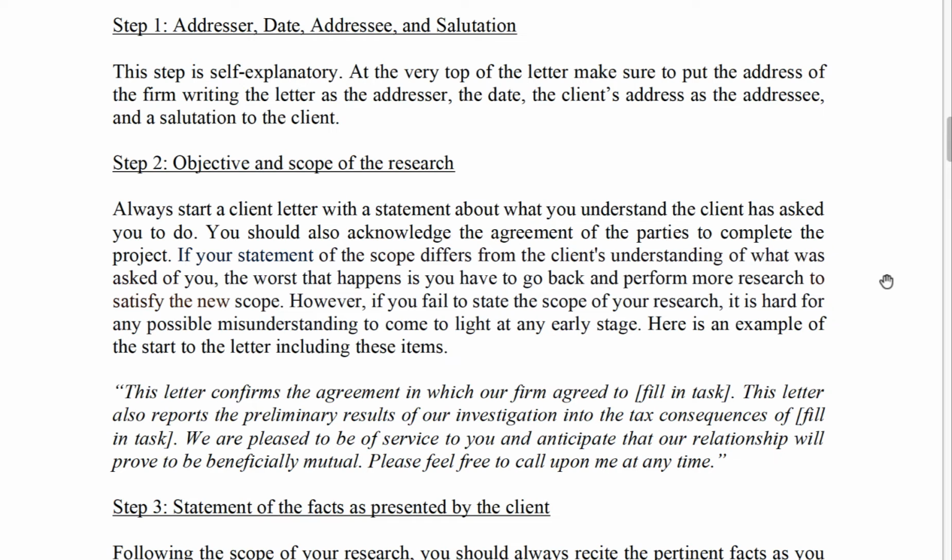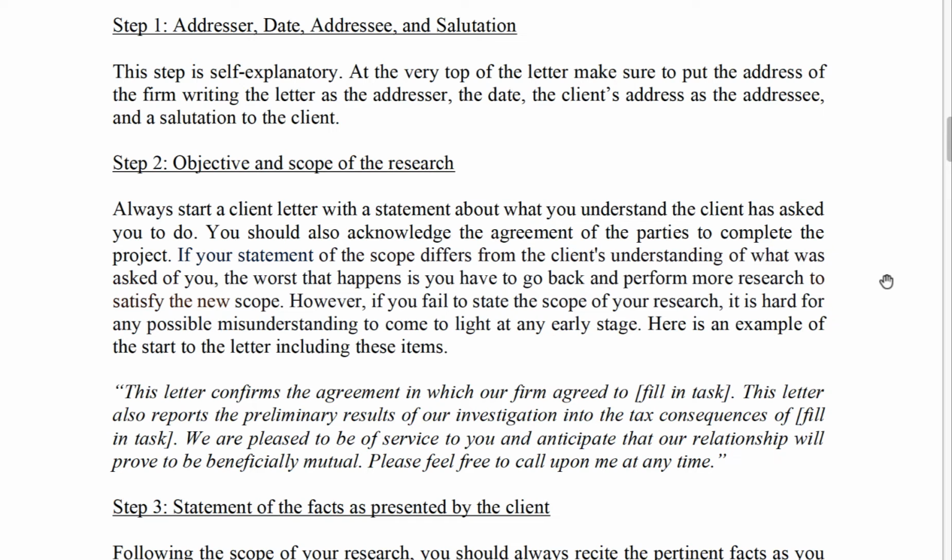While another issue, we could have a whole other video on preparing contracts between clients and the tax professionals. If you put this in there, if there ever is a dispute and the client receives this letter and never objects to it, but what you say is, okay, this letter confirms the agreement in which our firm agrees to do these services for you at this price, or you don't have to put the price in there, but our firm agreed to do X for you. You basically are saying, okay, we've already agreed that there's a contract in place for doing the services. So again, it's another way to go about that. So you should have that in the information, okay?